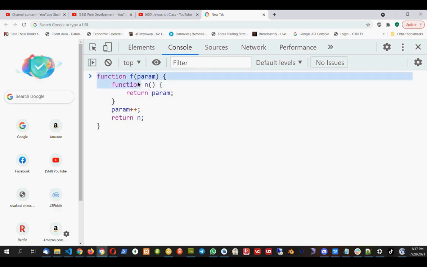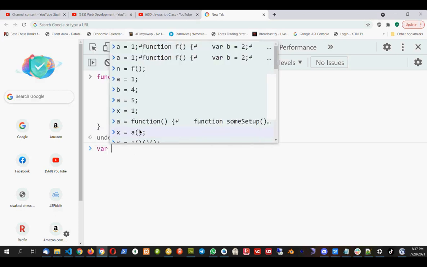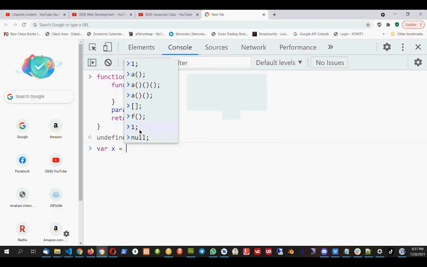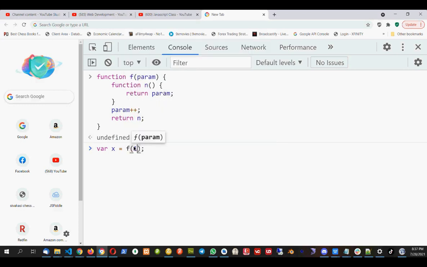Okay, so I created this function. I'll press enter. Now in the global space I will create a variable. Maybe I can name it x, and I will call the function f with the value of 1, 2, 3. I can name anything, x, m, n, anything.